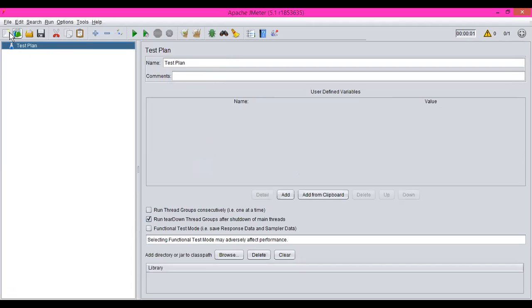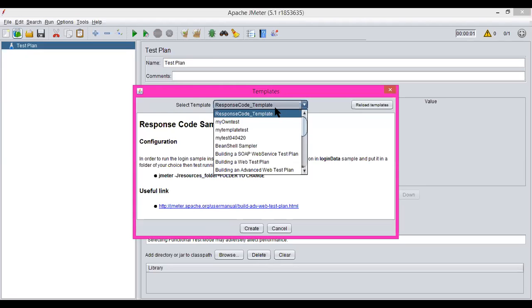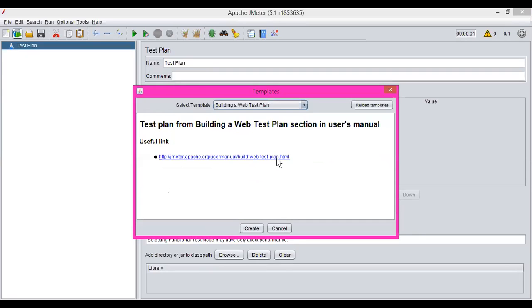I've removed it. There is a green icon below the edit menu bar, which is nothing but templates. JMeter has its own templates. For example, if you want to build a web test plan, JMeter has its own template. They have documentation as well. On click of this, it takes you to the Apache JMeter site. There is excellent documentation that can be viewed in JMeter itself. And if you want, you can create your own templates as well.